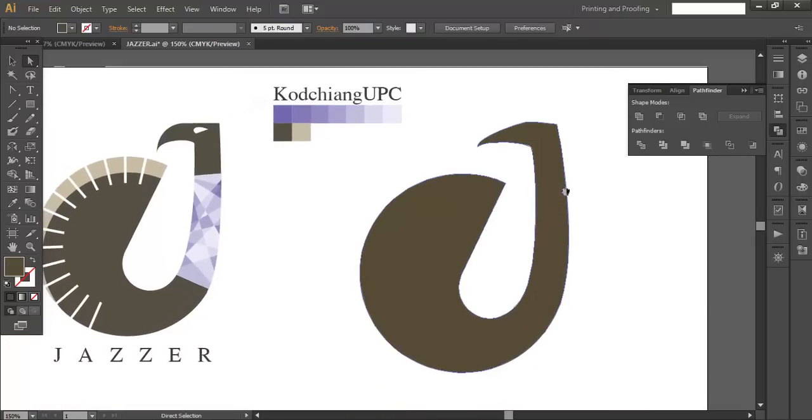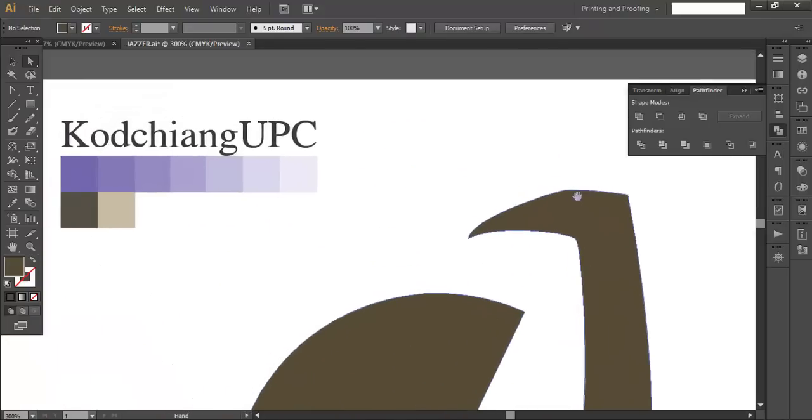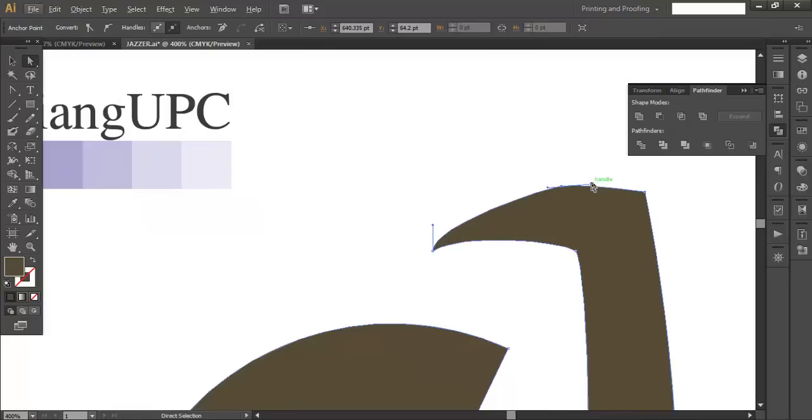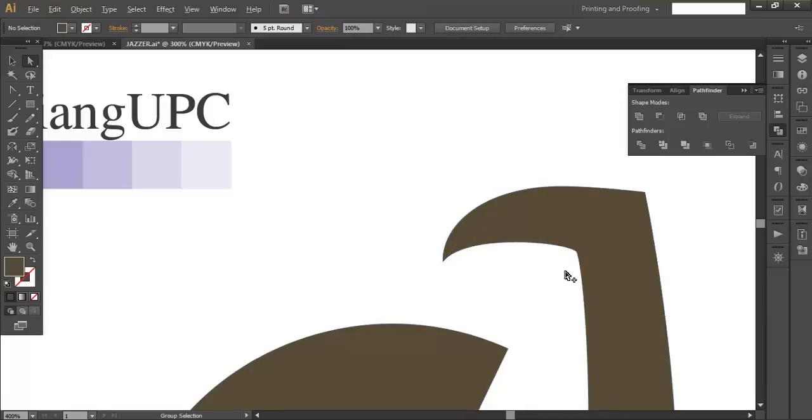You can see we have got a nice curve effect like a neck. Here we need to do some tweaking, so we'll just do that. So select this one, push it out like that. This one, just make it a little bit downward and just push it up. This one a little bit like that. And overall you can see we got this effect here.